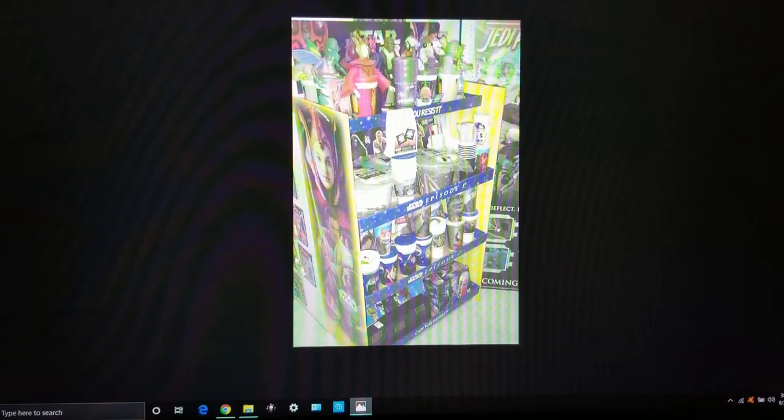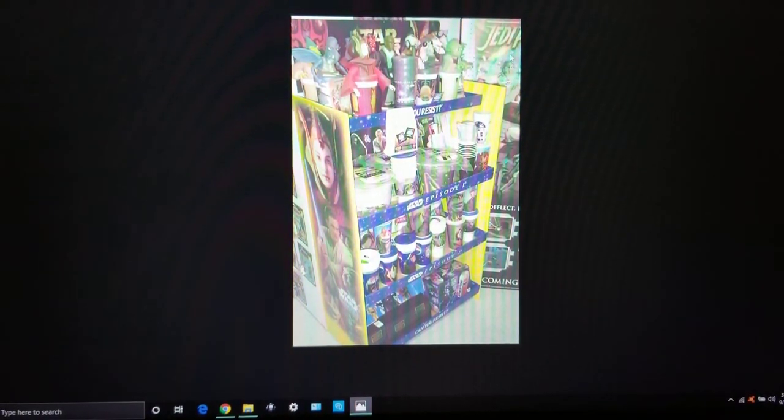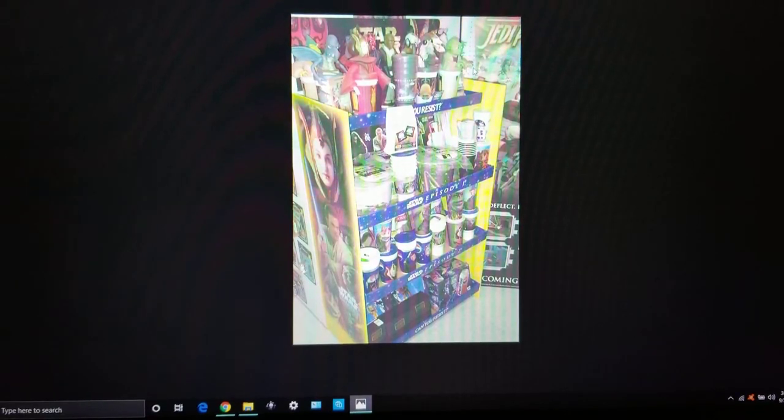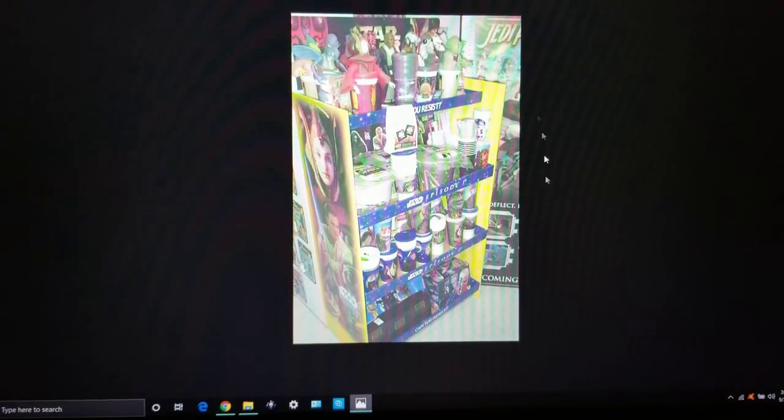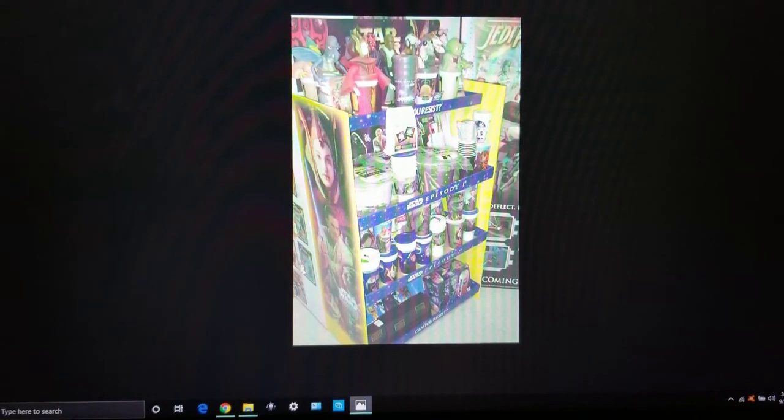Go to the next one. Here's another display. This is all promotional stuff. The cups that you bought, it was KFC, Taco Bell, and Pizza Hut, I believe, were the three companies, and they each had four exclusive cups. If you went there once every month, there was a new cup and you could get that new cup if you bought a large pop. And then there were chicken buckets and toppers that were Frisbees and just crazy.